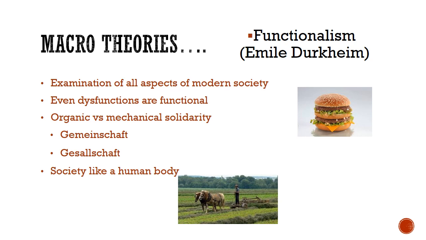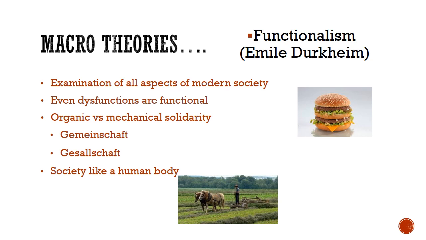And what he looked at is how does everything fit together, even those dysfunctions, like crime. So you have a criminal who commits a crime. Maybe he robs a home. We use investigative institutions, the police, to go ahead and charge him and go into the court system. And then we punish him, or the penal system. And that punishment is used as an example for other members of society to understand that if you violate the social contract, i.e., you rob somebody, this is what will happen to you. Durkheim wanted to figure out what was the glue that holds societies together.